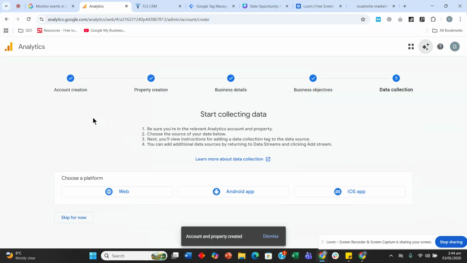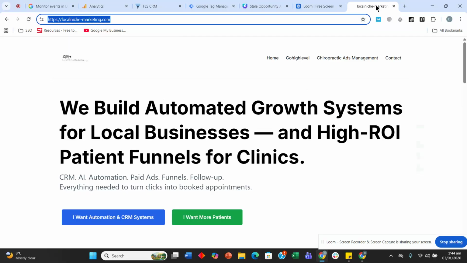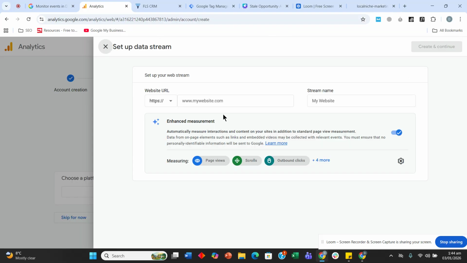And remember, we have already created Tag Manager for web activity, tracking the web activity. So we are going to choose web again in our case. We again need to give our website address here, and the stream name will again be the website name.